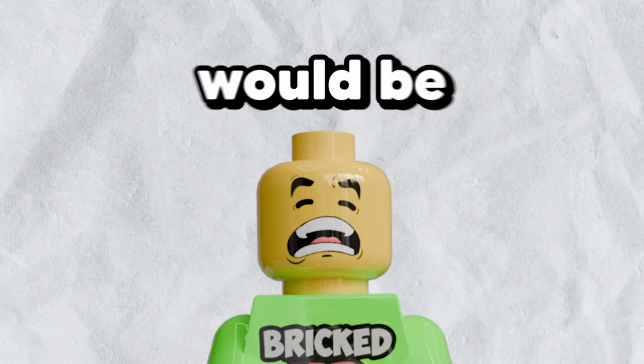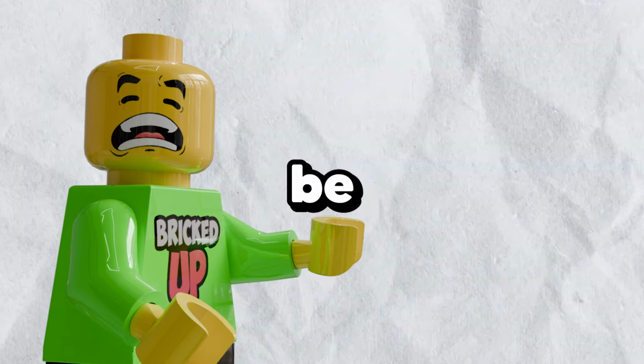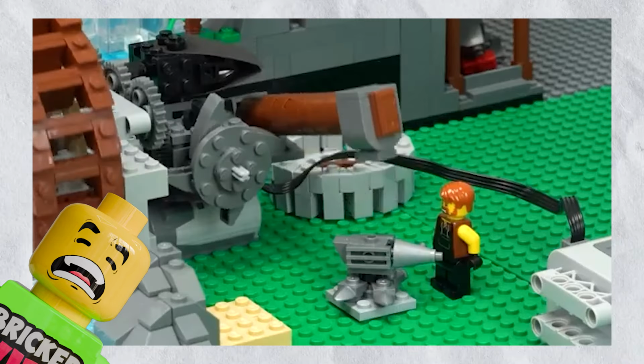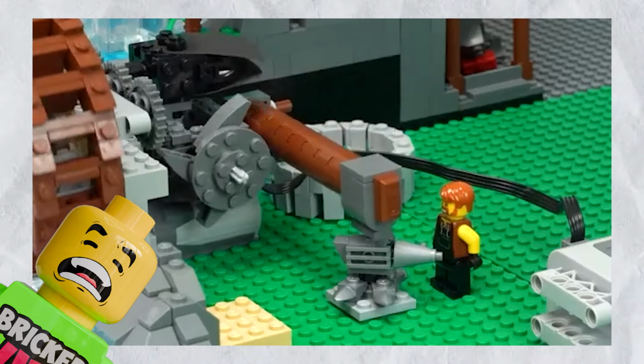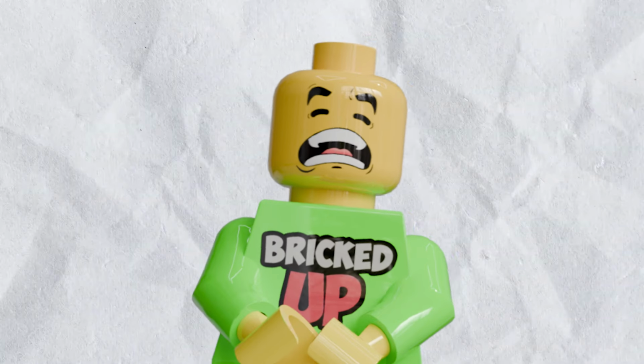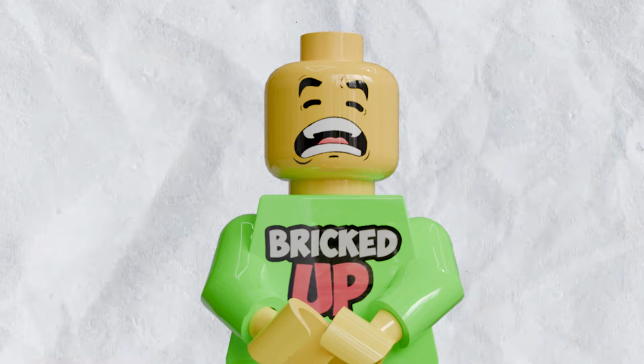Now this may seem like it would be an extremely complicated thing to build, and well, it kind of can be. This build is a very basic water wheel, but nonetheless, it is really cool to watch it spin as it gets hit with the water and then hits the anvil as it does. However, the water wheel was a bit too old-fashioned that humans had to design something more efficient, and this is actually a good time to mention our next experiment.